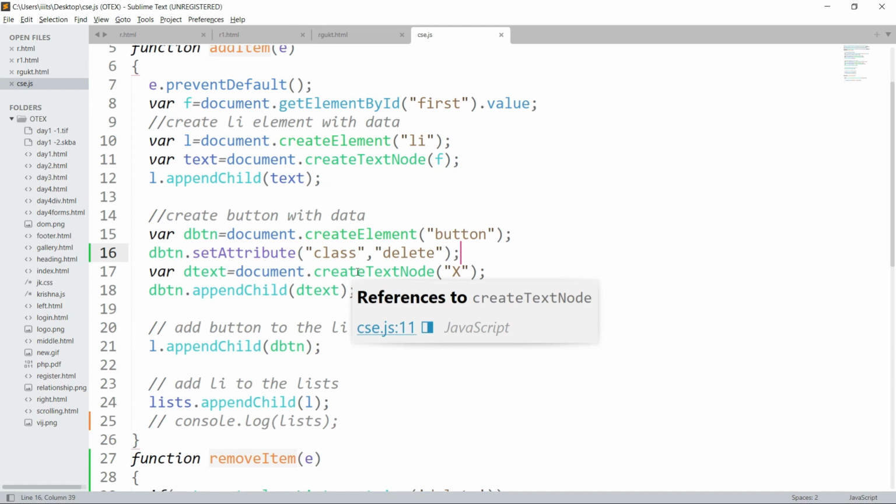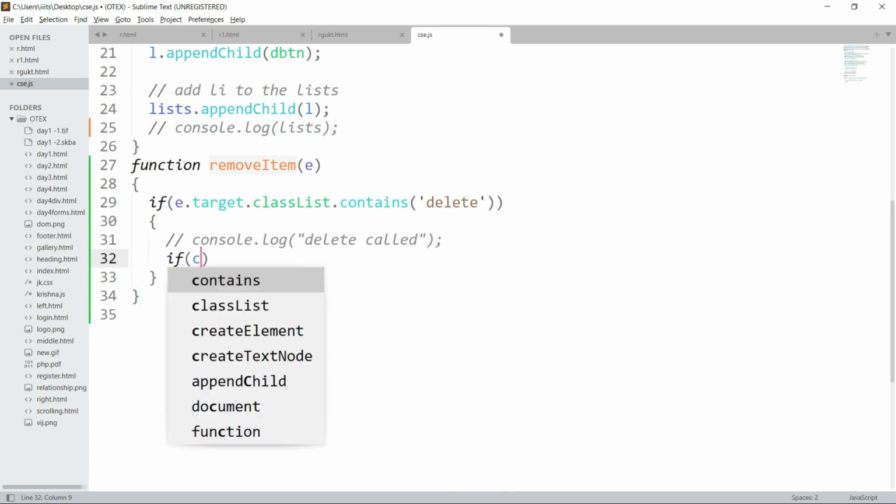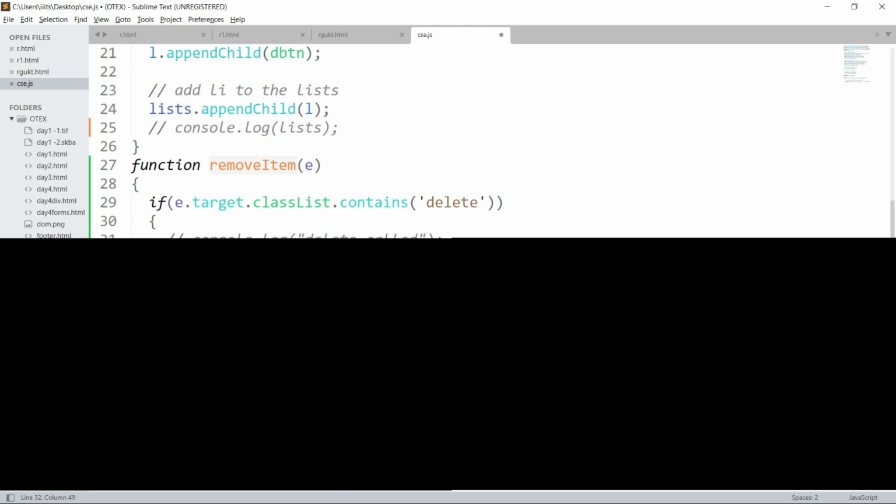Now once we identify the corresponding location, we can make it confirm from the user, and then delete it. For example, I am trying to make it confirm: if confirm, 'Are you sure you want to delete?' Okay, fine.